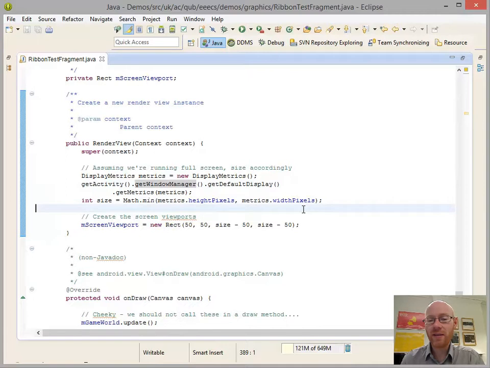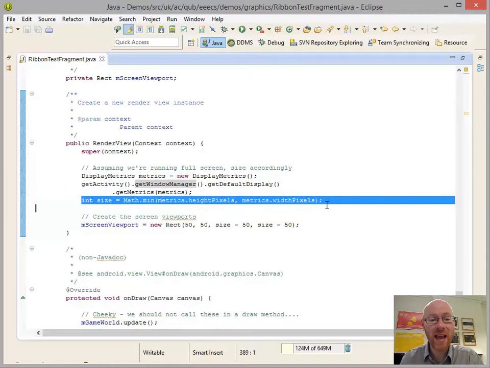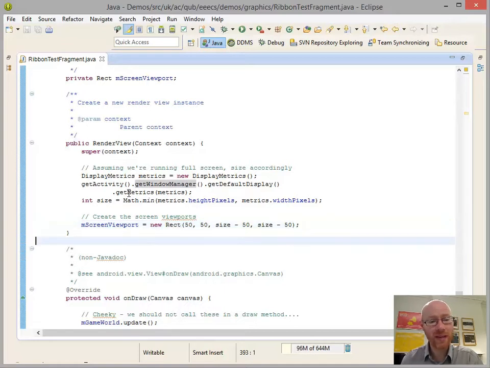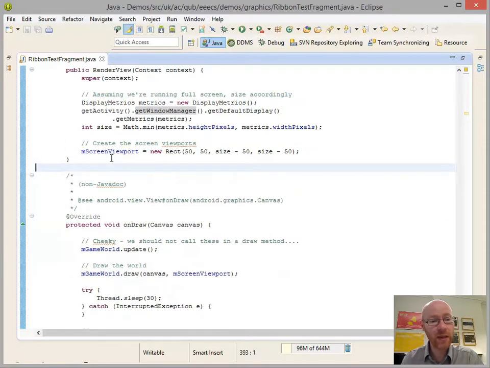Because we're running this as a single fragment activity, and because we've requested we want to use all of the window, we want to remove any of the menu bars, this is a safe way of getting the available area that we have for displaying our game. So it works in this case. Depending upon other UI elements you have displayed, it may not always work. Okay, so we size the screen viewport.